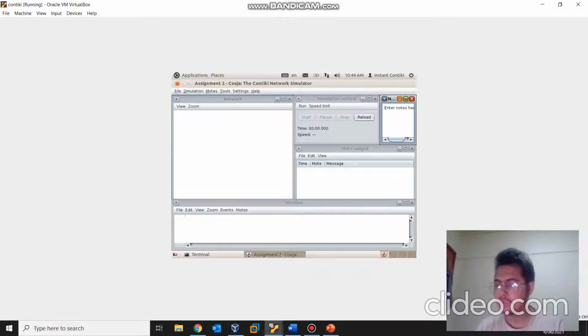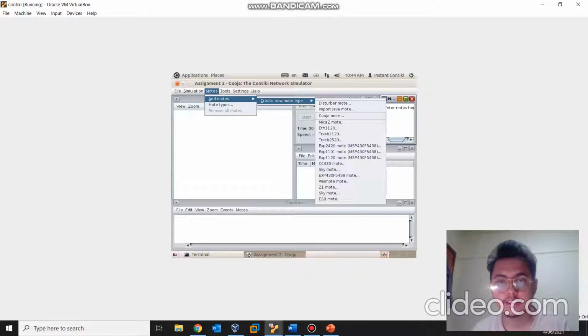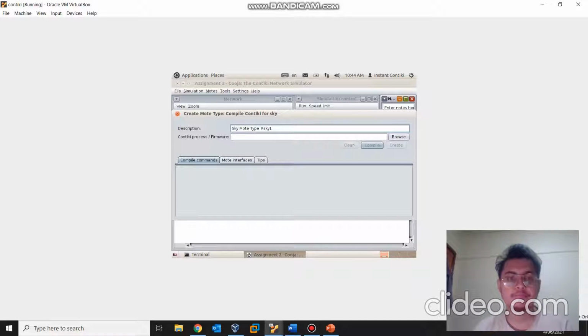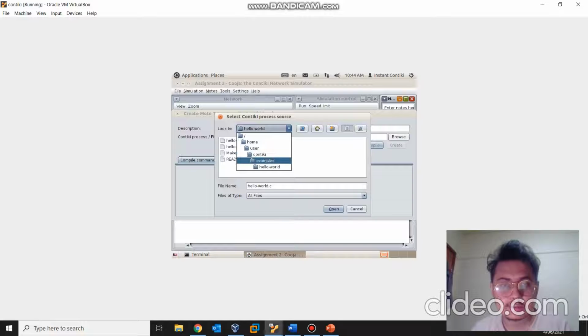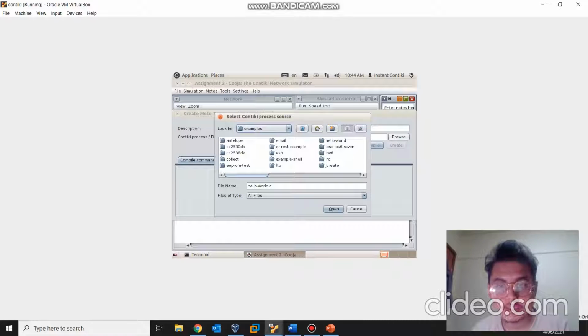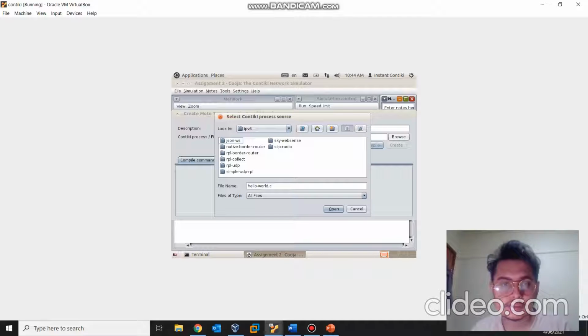And here we have, then click on Motes and click on Add Motes, and we will go to Sky motes. Then continue the process, click on Browse, then click on Example, then click on IPv6.